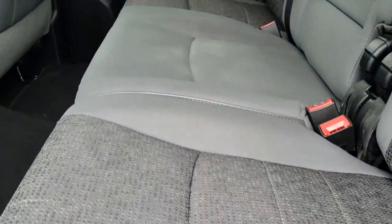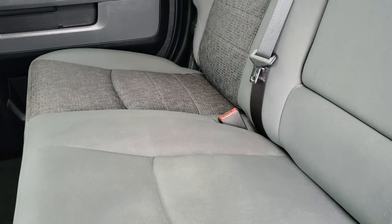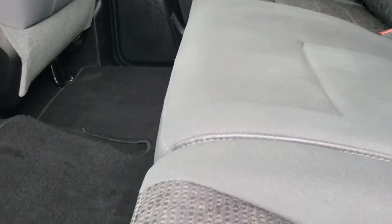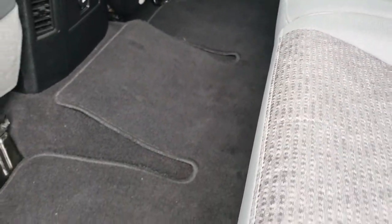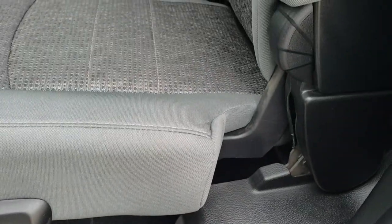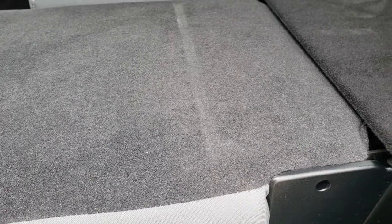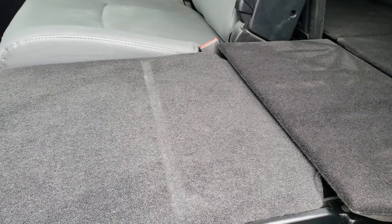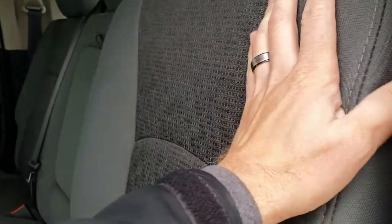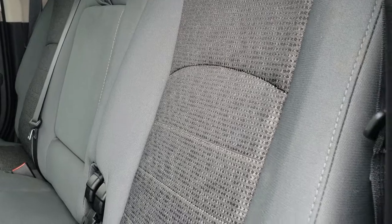We'll take a quick look at the back seats. The back seats are just as clean as the front seats — no rips or tears back here. It does have the LATCH child safety system for car seats and a power sliding rear window. The Mega Cab gives you just a ton of room back here. There's a factory floor mat as well. These back seats fold down nice and flat — you could almost even sleep back here with both seats down. It also has tether anchors in back.